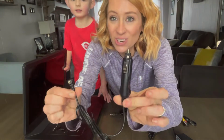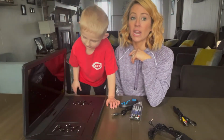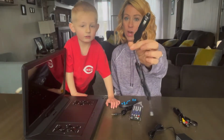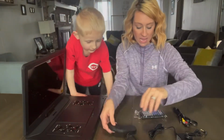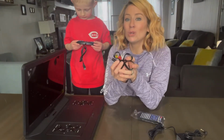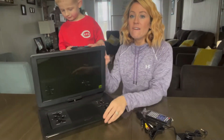It actually has a car charger too, especially if you are going on long trips. This is gonna be absolutely great, especially if it's longer than a 6 to 7 hour car drive, because you're gonna be able to charge it all up from the car adapter. It also has the gaming pad. It has a remote, and then also it has the AV cords, because you're gonna be able to plug it into the back of your TV to make it even larger.